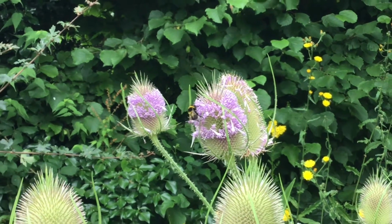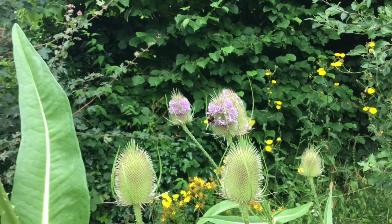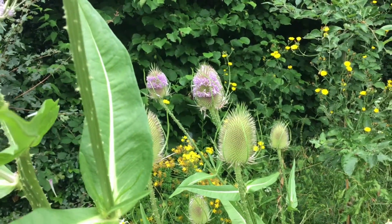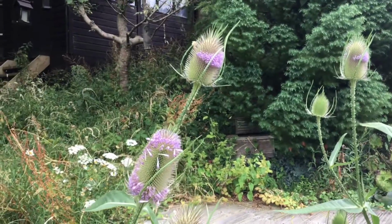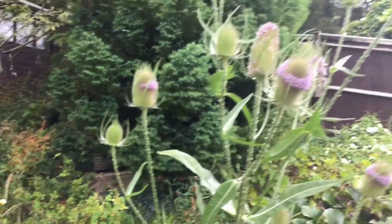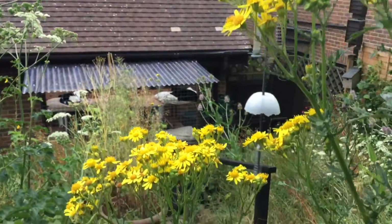These are Bombus hortorum, the small garden bumblebee, quite common in Europe, but they love the teasel. If you notice, they pull out those little shards of flowers from the teasel. I think they do that because it sends the band of flowers up. It helps the teasel because they always grow in bands, as you can see here, and it moves the flowers up and promotes the plant into growing new flowers and pollen.